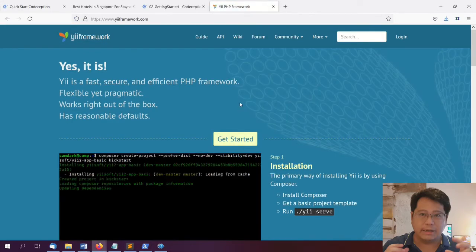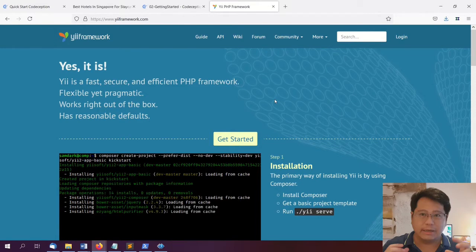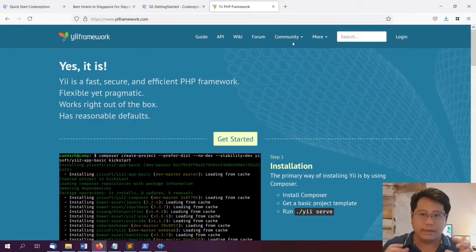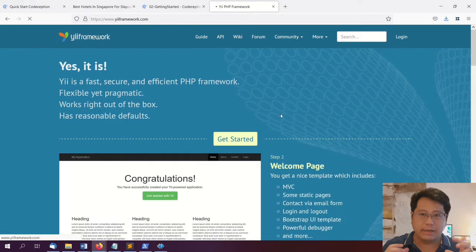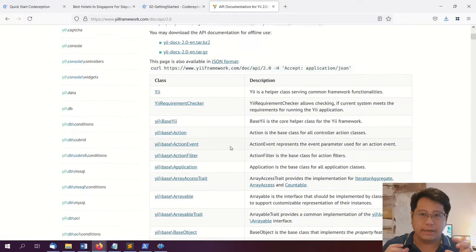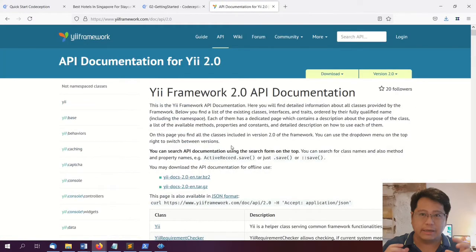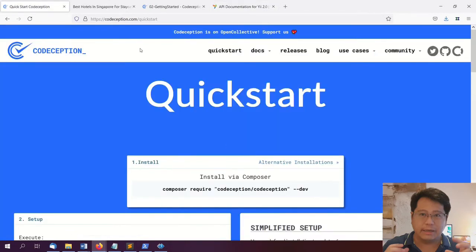Yii2, one of the great things about the PHP framework is that it already comes bundled with testing, and the kind of testing that we are looking at is something called Codeception, right? And Codeception is a very powerful testing framework that, look, I've had my love-hate relationship with Codeception, but overall I find that it's a pretty good standard and has quite a lot of the stuff that you need to do some testing.